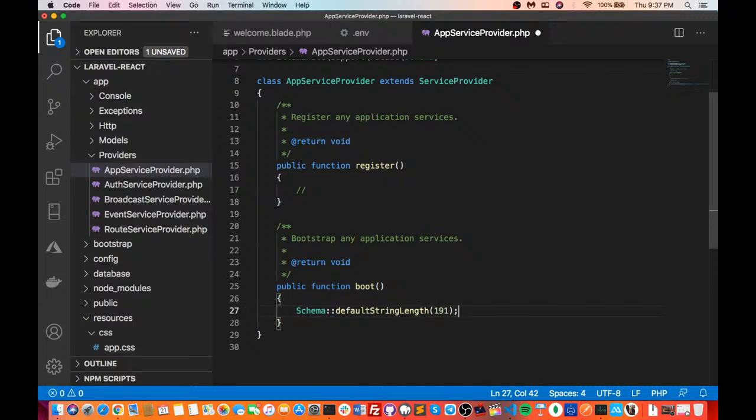So by default, we will create string with the size 191.